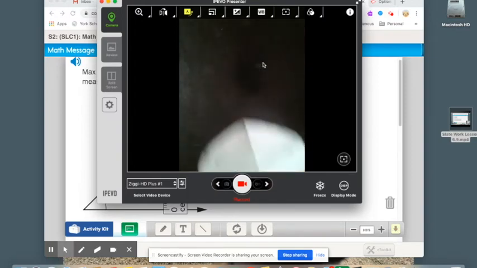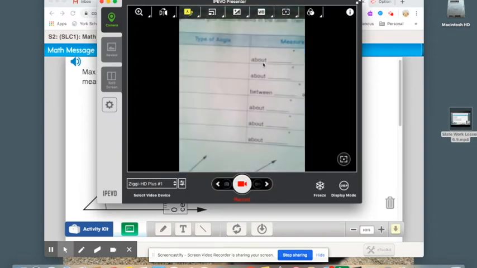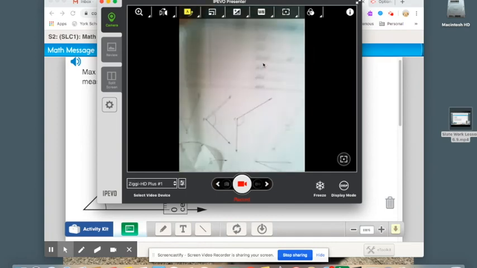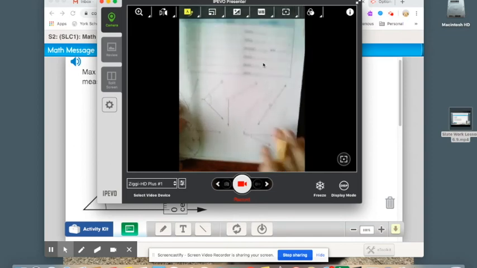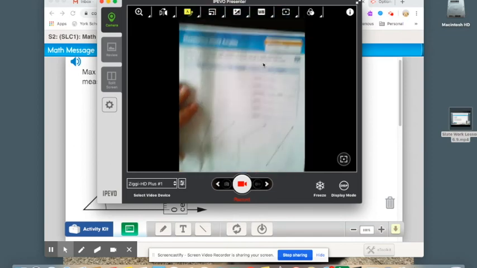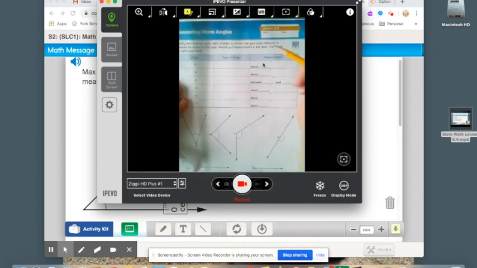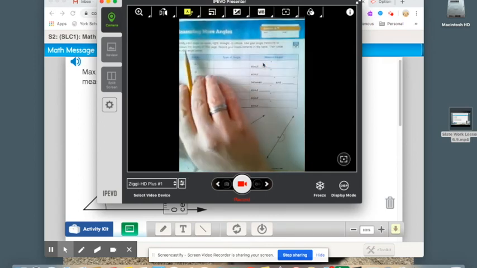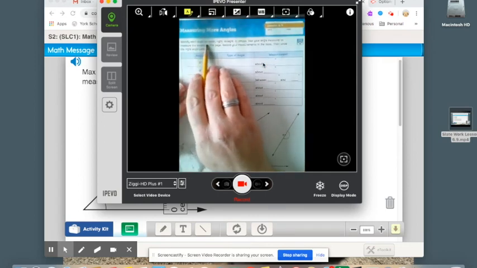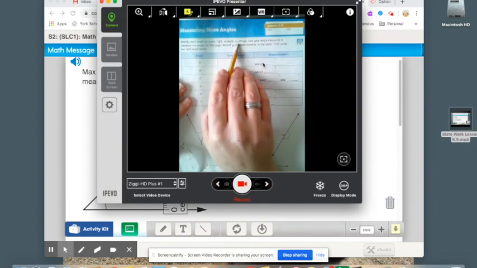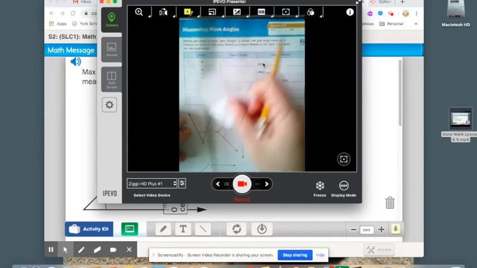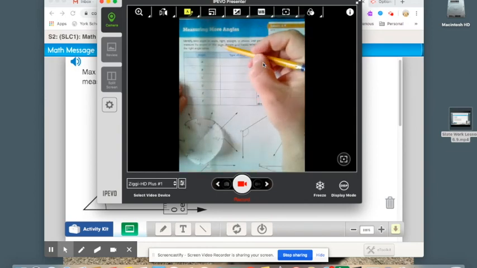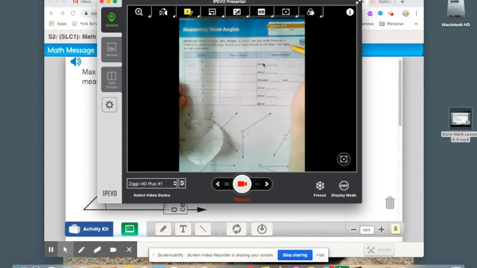Okay, now what you're going to do is I want you to go to journal page, let's scroll out here, journal page 213. It's for lesson 6-9. And it says here, and I'm sorry it's a little blurry, but it says here, identify each angle as acute, right, straight, or obtuse. Use your angle measurer, which is what we just made here, to measure the angles on this page. Record your measurements in the table, then circle the right angle below.